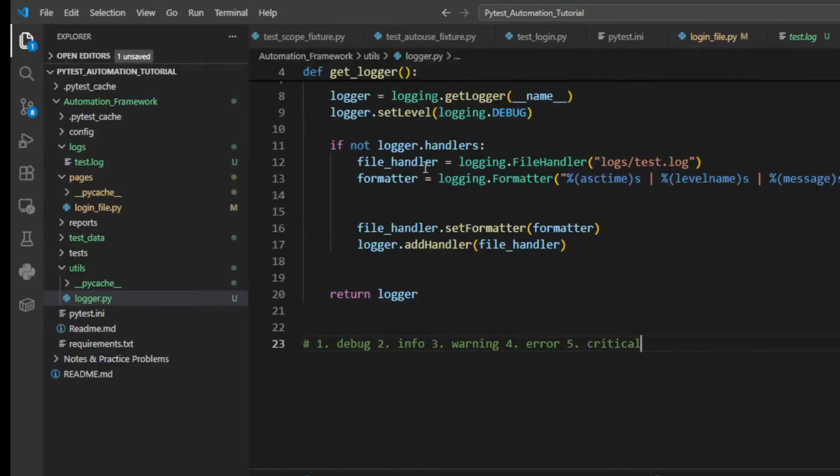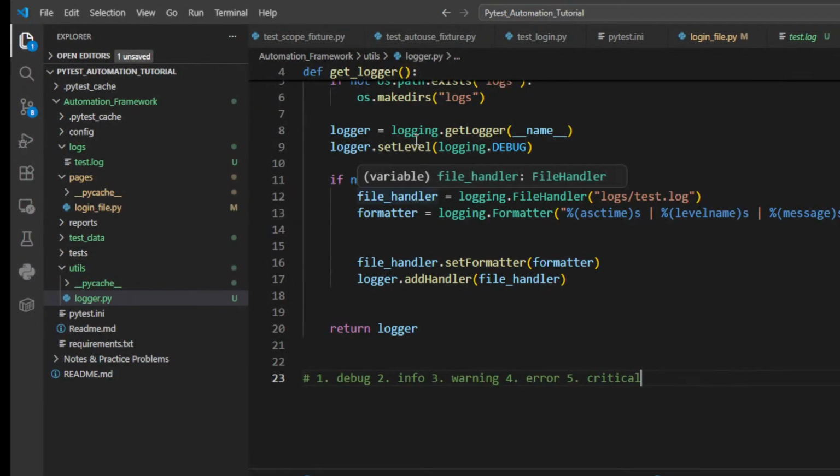Now, if we define the level as debug, then it's debug and everything after that. If we are defining info, then it will consider info and everything after that.